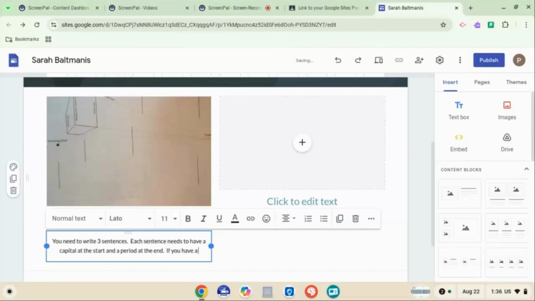If you have 3 sentences under each picture, you will get a 100% for that formative.